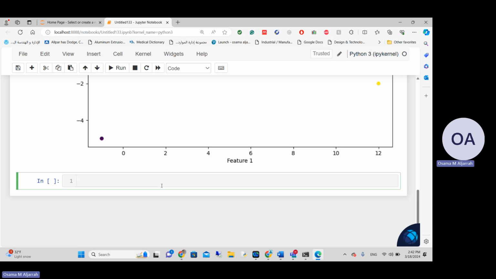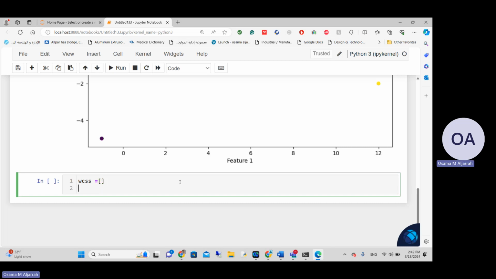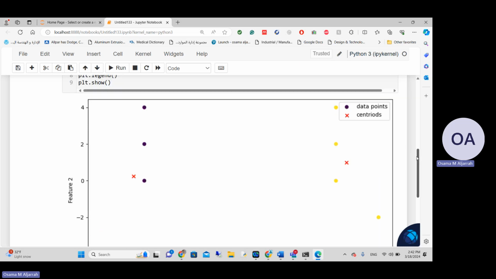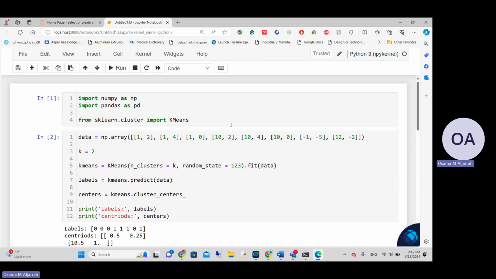So we're going to create an empty matrix, the within-cluster sum of squares, which is open and close square brackets. Now we're going to make the computer try different numbers of clusters, and we cannot make a number of clusters that exceeds the number of elements here.